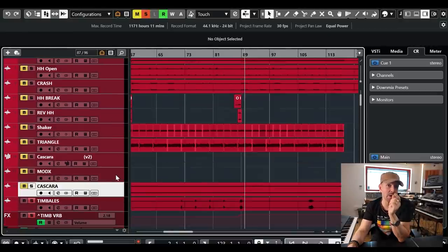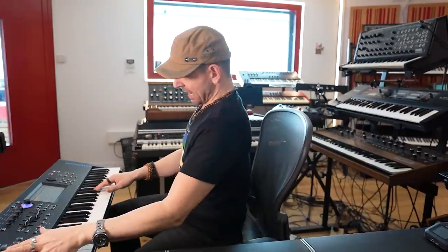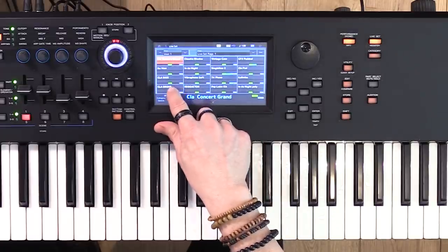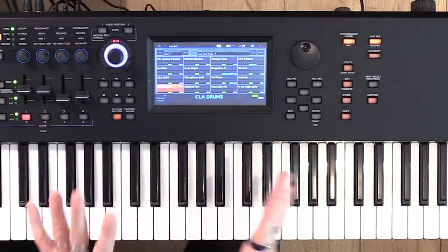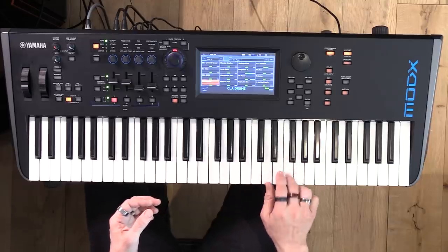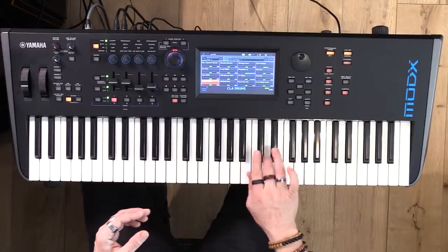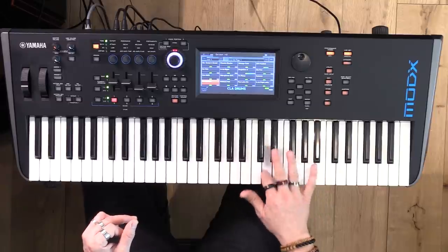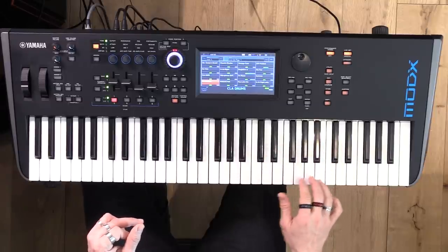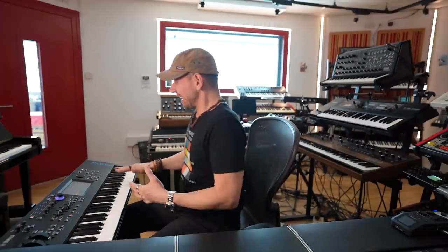So let me show you where I got those timbales from. Those timbales come from my Modi X. If you go to Plaid Drums, these are samples that I have created myself. So this is from one of my salsa albums. Let me see, okay? See, this is my live set. And that's why I have all these sounds neatly organized so that they work for me.